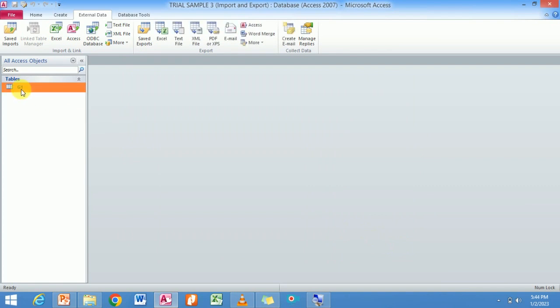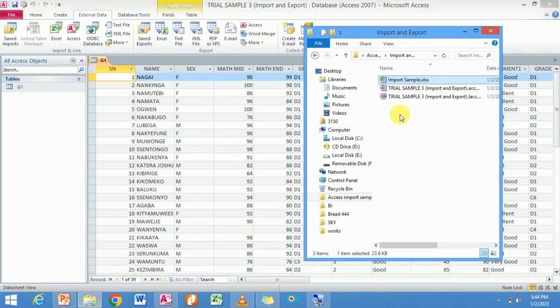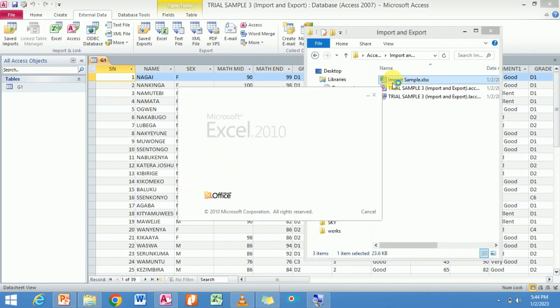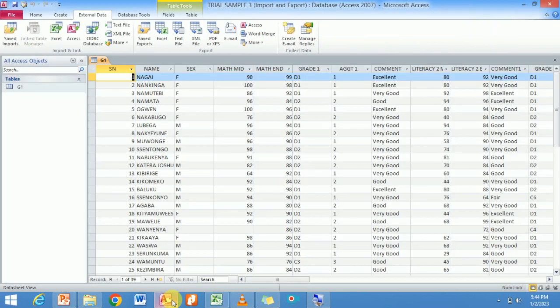When you open it up, you notice that the data we've been seeing, which we saw in the import Excel file, is the same data which is here. If we go back and try to just open it up, you see that it's the same data as is with the Excel having imported into Access. So basically that is how we import the data.